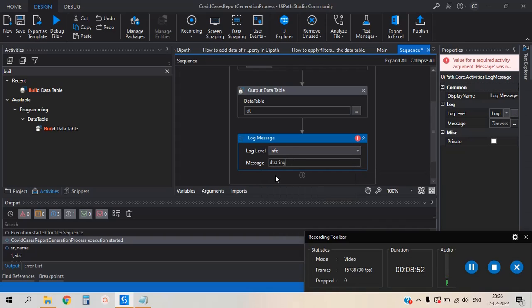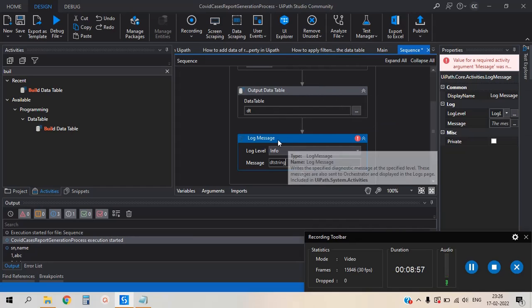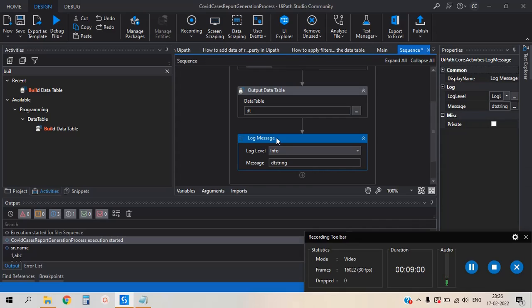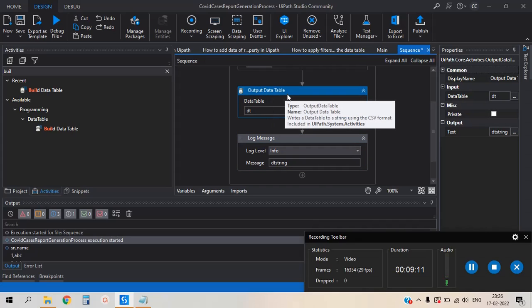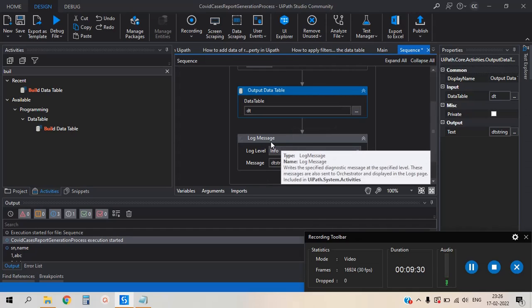The output of this activity we are giving in the log message to display the values of the data table. The main purpose of the Output Data Table activity is that in real time there is no possibility to display the data table directly, so we convert the data table into a string. After converting to string, we display the string value here.